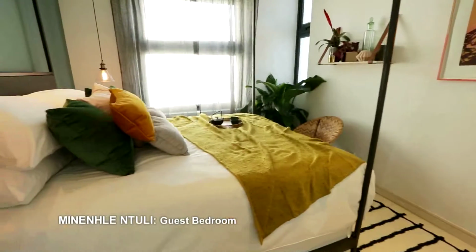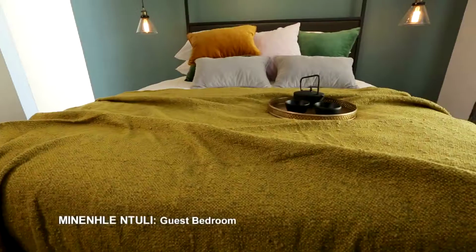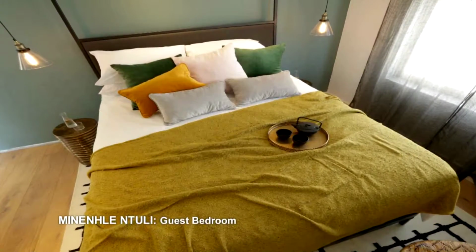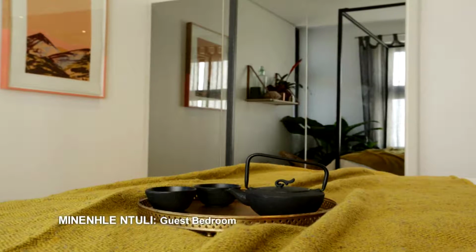I'm happy with the outcome. I'm happy with how the theme of the colors came together, because my theme was inspired by nature, by the surroundings of the area. So I went for very earthy colors, which are very neutral. And I'm happy with how the room gives a hint of how I'm going to be dealing with the rest of the house. Not only did the man finish his guest bedroom, but he also designed a theme to go with that. So I'm very, very impressed that you managed to put it all together in the short space of time that you had left to get your apartment done. Well done, dude. Very, very proud of you.